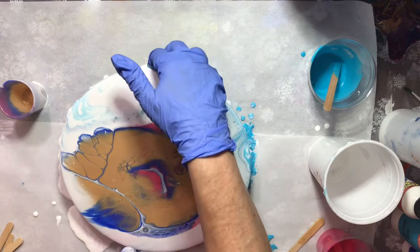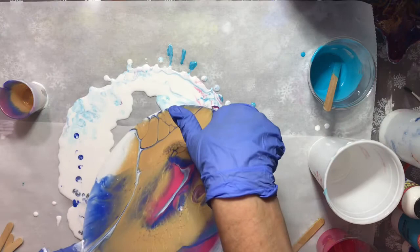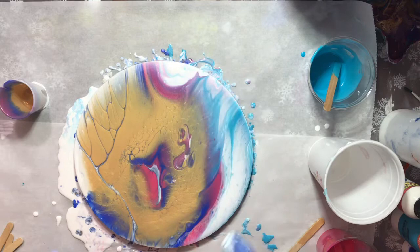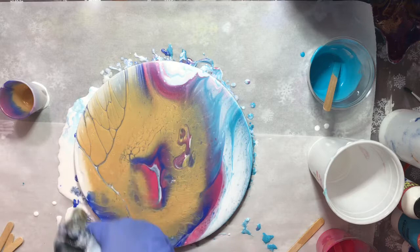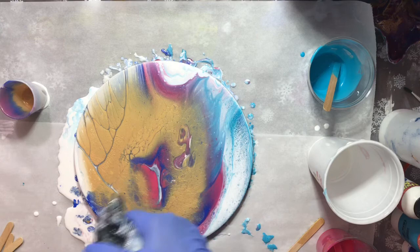It's a lot of gold. Let's try tipping it a little bit more to see if I can stretch some of that. There's a little bit of the other colors coming through, but it's still a lot of gold on there. I think I'm going to let it rest right here and see if we can get any more of the other colors to come through. I'm going to run over this with the torch again to make sure there's no bubbles, and also this might help some of those other colors come up through that gold. But right now, that Extreme Sheen is holding on tight.